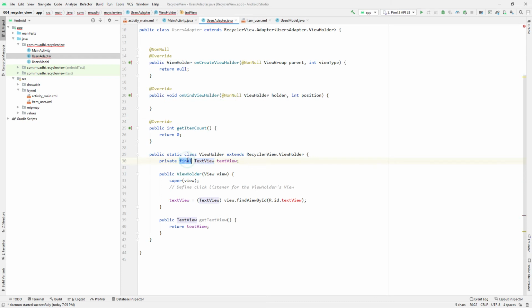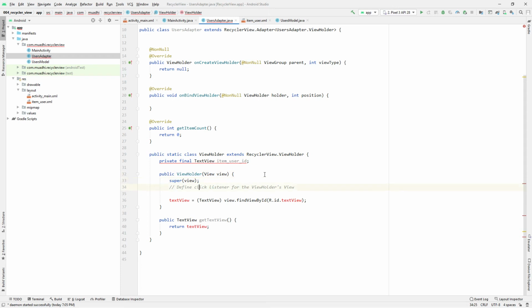I can say maybe it will be public. They suggest that it should be private. Doesn't matter, it will be private. TextView, I can name it the ID. Each time one element is created, they'll be calling this one here. So here is where we can even put the click listener.